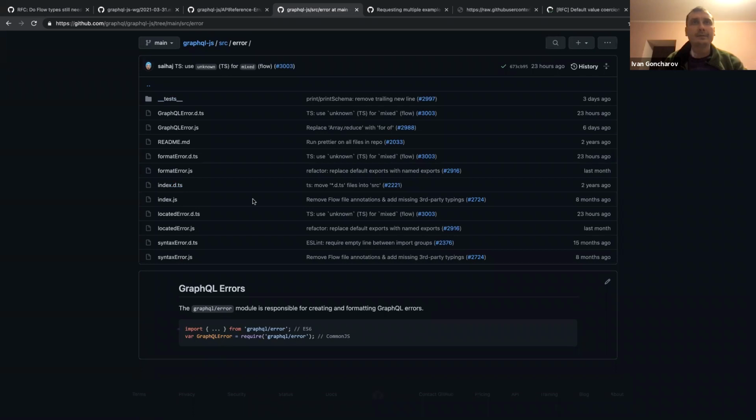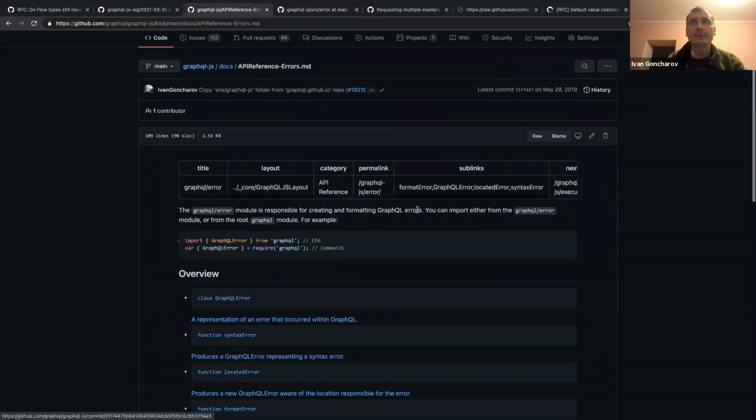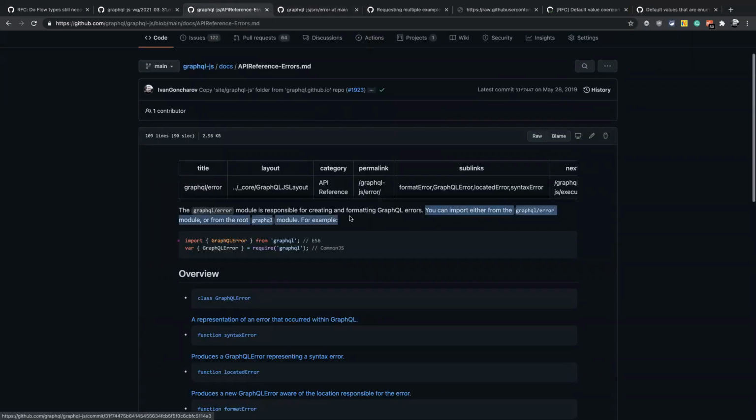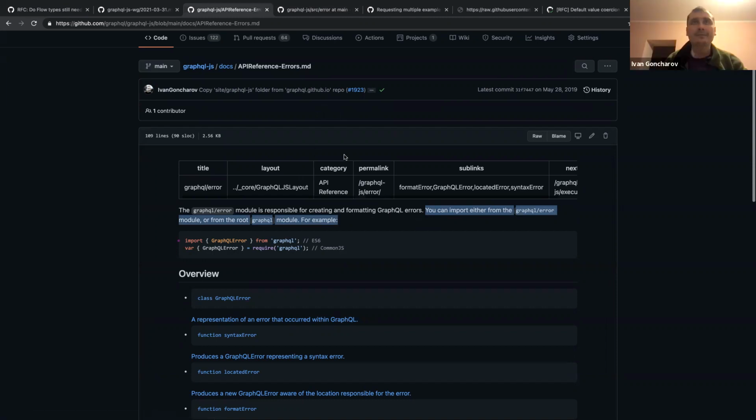You see it's formatting only one line. It's a valuable addition that you can use GraphQL slash error or GraphQL.